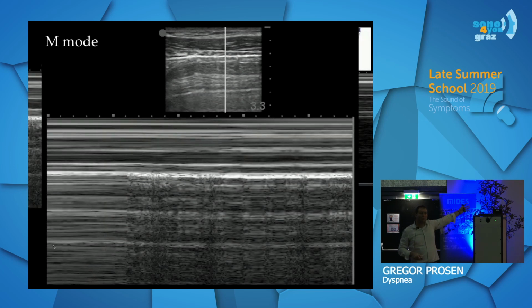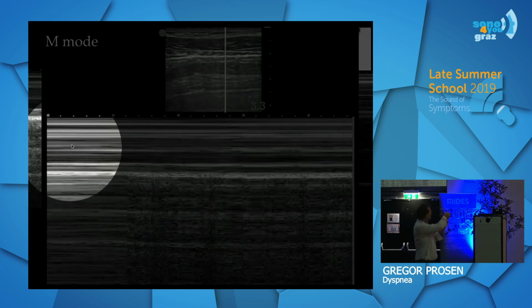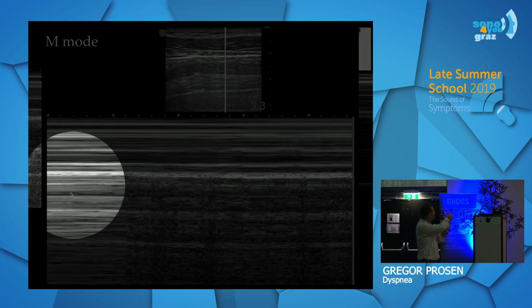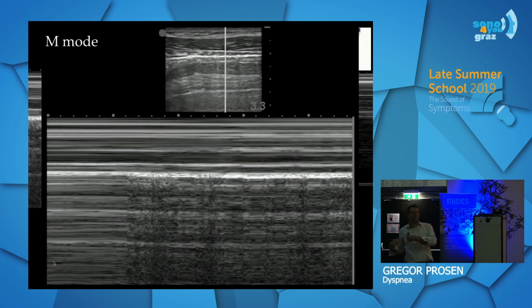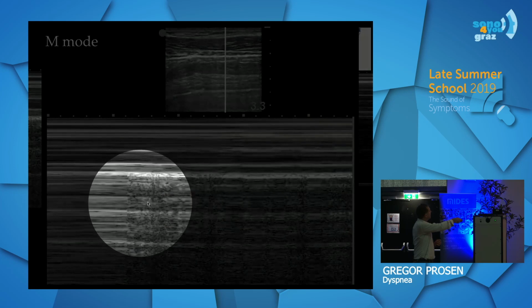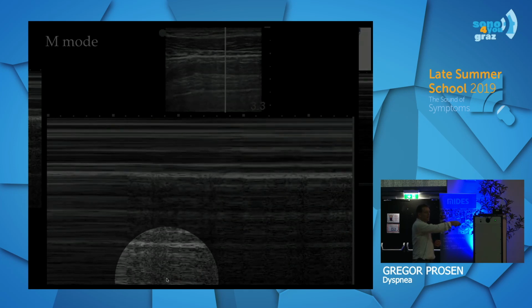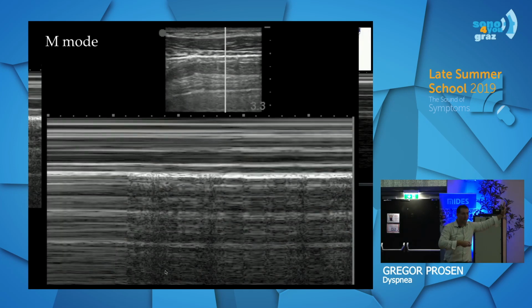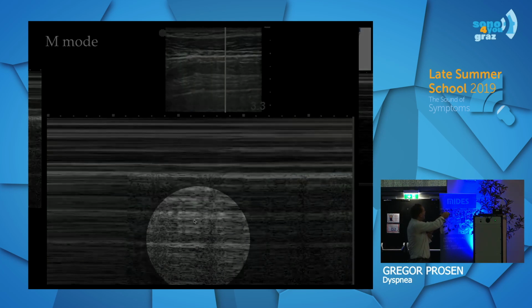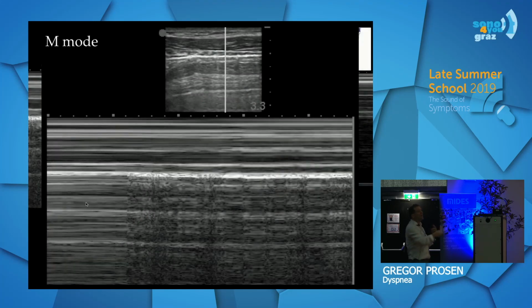So in this image, what we actually see is the lung point. Here, exactly here, in this second, no lung was coming to this position, right? There was no lung. And then the patient breathed in, and then some lung appeared. And this is this part here. Okay? And if the strip was long enough, then he would exhale, the lung would move back, and again we will see this.